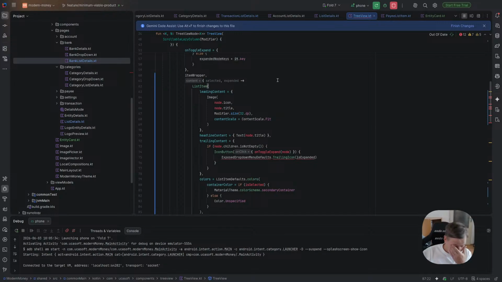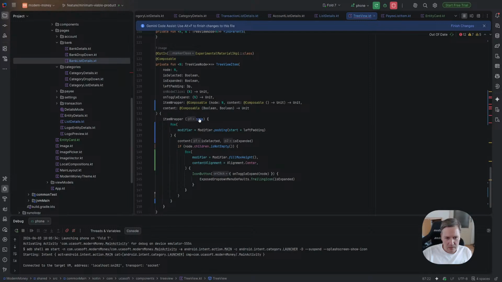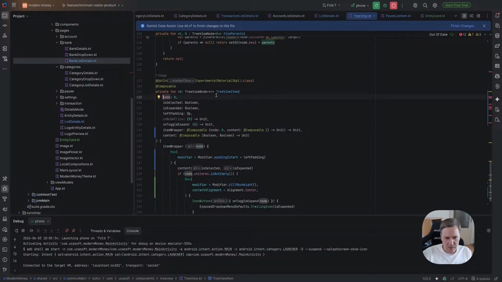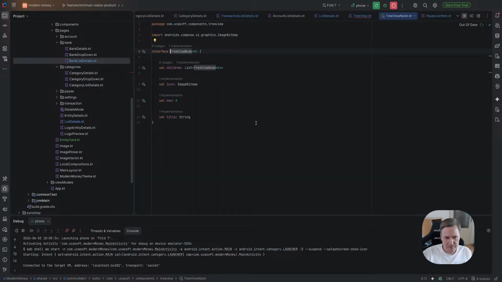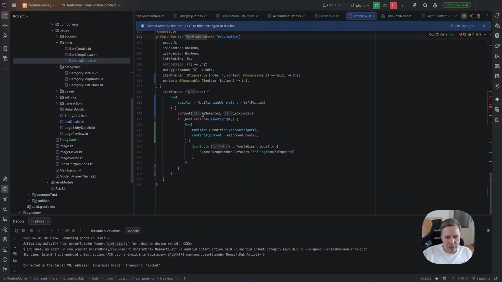Why? We should do it like everything here. I'm not sure why I provided this icon title, it should be content inside it. Okay, doesn't matter.